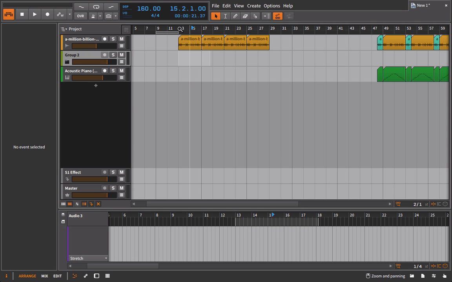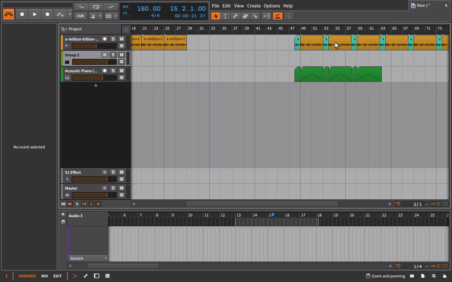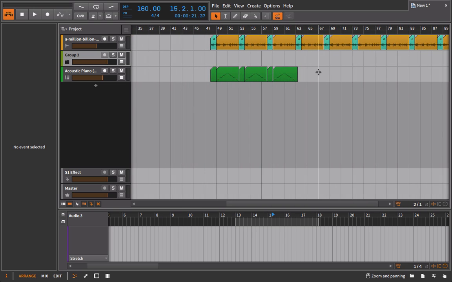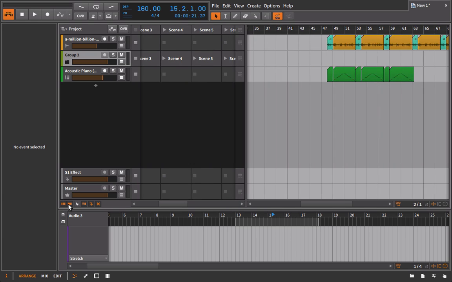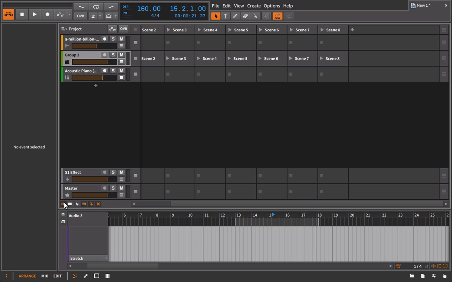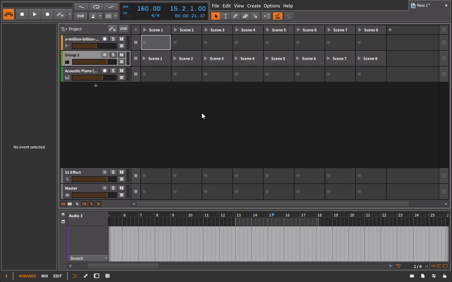Last but not least, we have a new method with version 1.3.6, which is the reason why this video is being made, that works for both audio and MIDI. This is really helpful for a lot of people who don't want to go through the hassle of bouncing something out and making a bunch of duplicate copies of it and then recording in. To do that, we're going to use the clip launcher page, which I don't use that often, but this is an easy enough concept to grasp and work with.